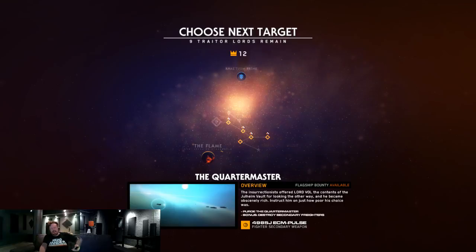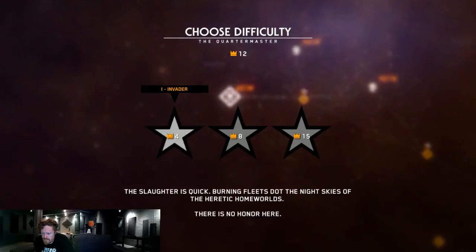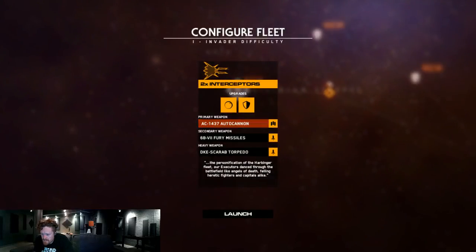There have been times in earlier playthroughs where I actually quit because I lost a ship, but yeah, that might not have been necessary at all. Let's check out the quartermaster. Still have 2 interceptors, so let's go.